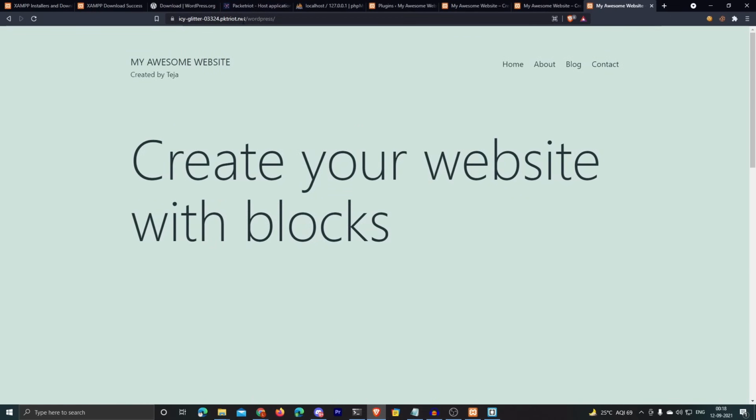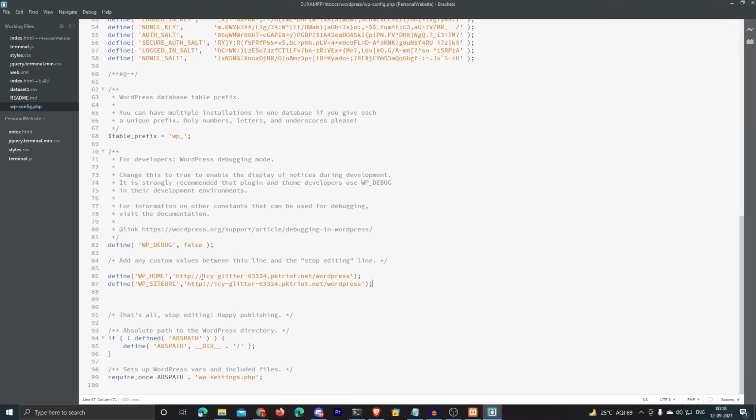So if I just go to /WordPress here, that is going to show me my WordPress site that I just created. But wait, there's actually one more thing you need to do. If you look at the URL, it's still pointing to our unique host name, which is not really our custom domain which we want to use. This is because we have to change in the wp-config file, we have to change this to our custom domain. So just come back to your wp-config file and change these two defined statements to your new subdomain, which is going to be wordpress.mylocalsite.online/WordPress, and I'm gonna copy the same thing for WP_SITEURL as well.